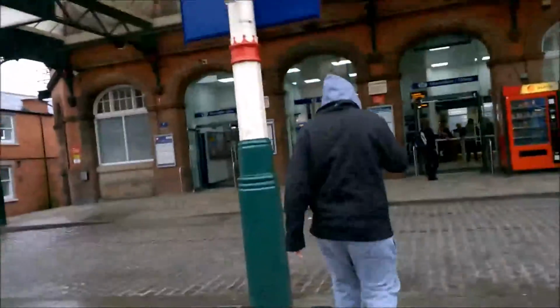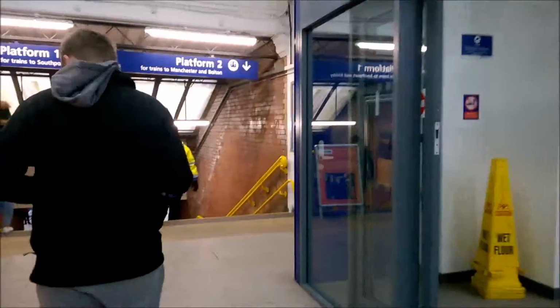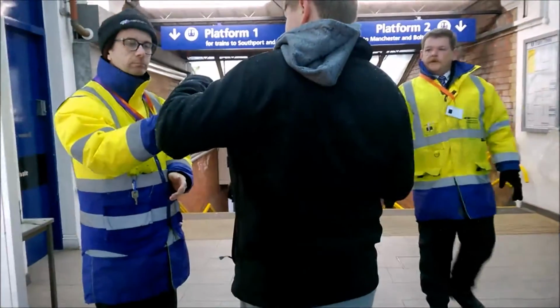Hello, welcome back. Here we are back at Wigan Wallgate station. Now I'm going to continue train spotting here. I've been thinking about the two Wigans situation and how I said it's a bit ridiculous and it should just be one. But then thinking back to the example of King's Cross St Pancras, if it were all one station with one set of platforms, that might be very confusing. Like, you'd come here, but your train actually leaves from across the road. So maybe it's for the best, after all.